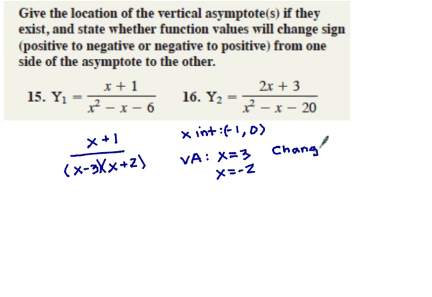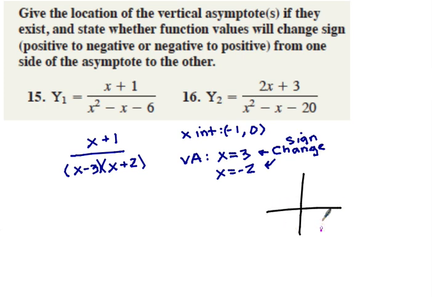Okay? So this will change. And right now we won't worry too much about whether it goes from positive to negative or negative to positive. We'll just know that there is a sign change, and for both of these, that'll change. This will change as well. And then you guys won't need to do this quite yet, but we'll kind of guess what this starts to look like.